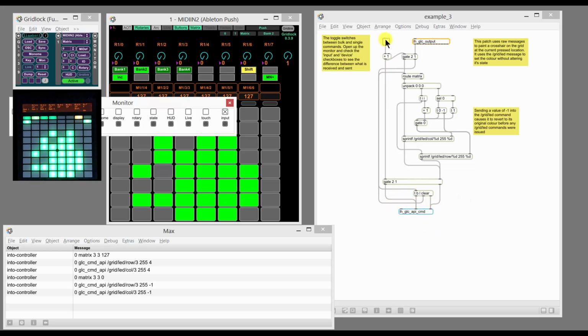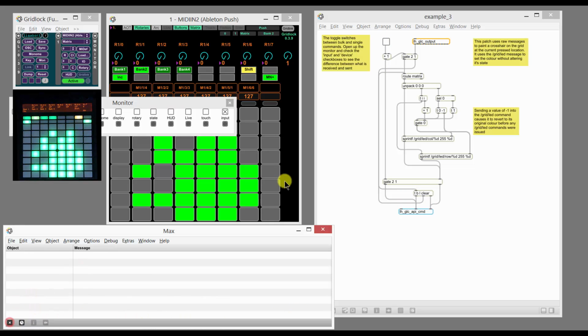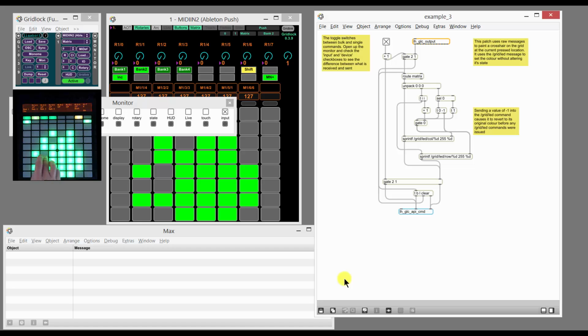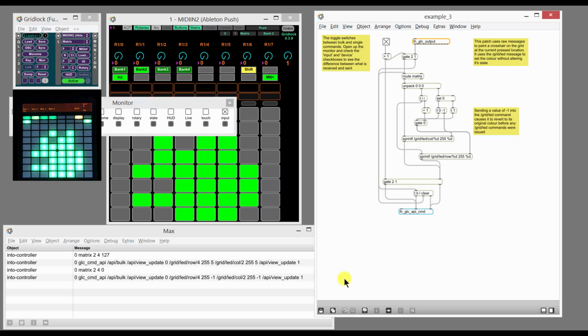Now what I'm going to do here is turn this checkbox on, which is going to turn on the bulking facility here, and this is on by default, so you don't have to worry about this, but on some occasions you might want to send single commands. But if we turn this on now, and I hit a location here, you can see here we've still sent the matrix command, but here we've sent the same commands as earlier, but in a single command, and there's some additional messages going on around the side of it. And if I release again, both of those updates were sent at the same point to Gridlock, and it'll have been able to do some optimizations there.